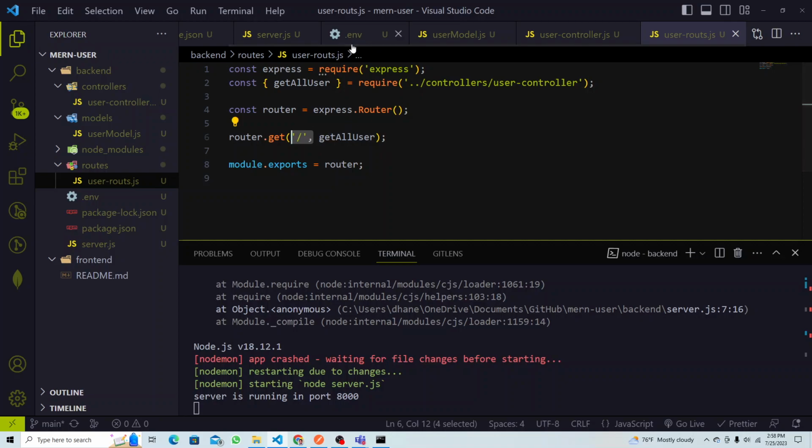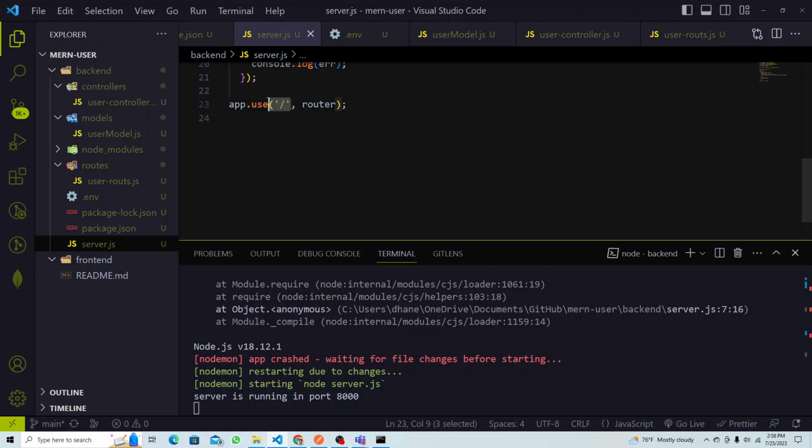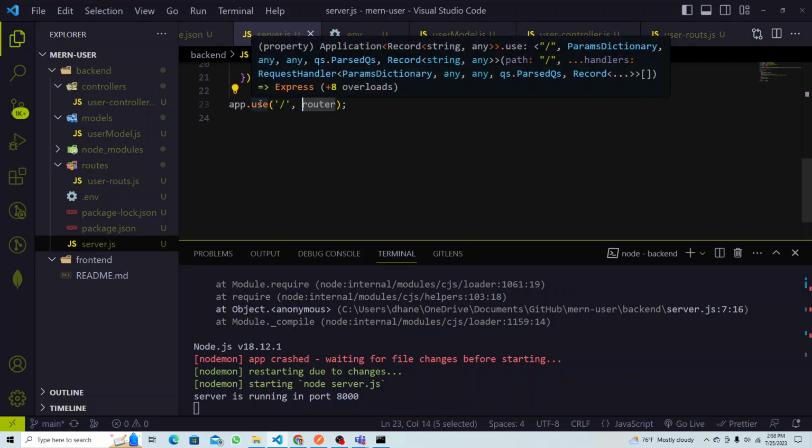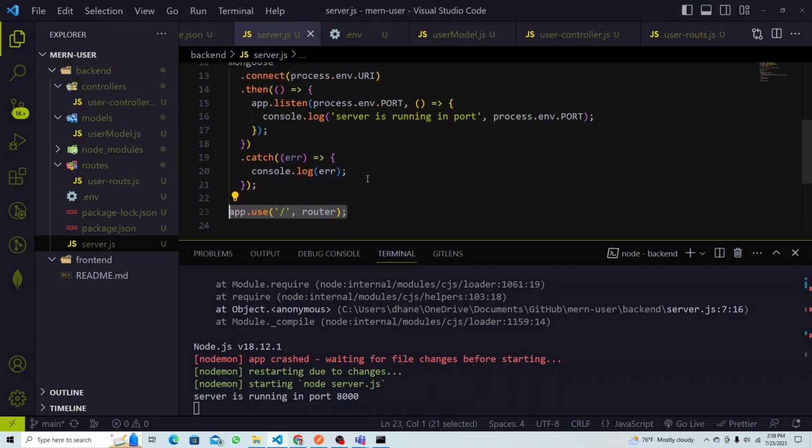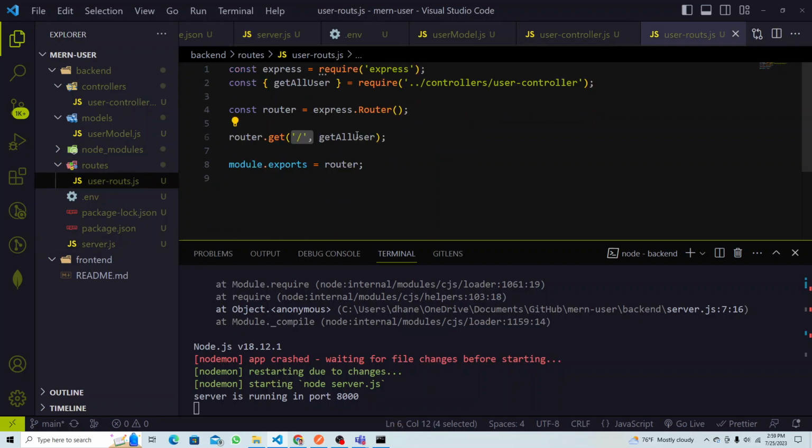Get route. Okay, so now in the server we added the route, and this router we pass to what we basically call middleware, right? This app.use is a middleware. You just pass this router and it will do all the job now. So you just have to do it one time. The rest of the routes we just keep adding here now: all the get, post, put, delete. And that's it. So let's test if this is working or not.